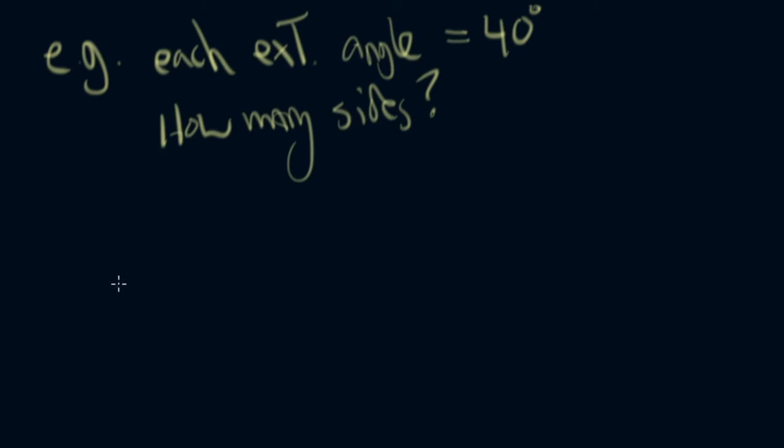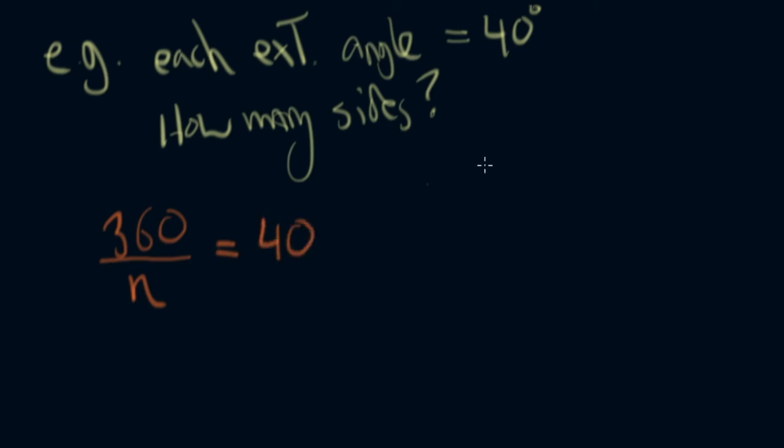Okay, so we know that the exterior angles are 40 degrees. And so what are you going to be doing? Well, think about the formulas. Remember, we're talking about exterior angles. They always add up to 360. And you divide it by the number of sides, and that will give you how much each one is. So we know that it equals 40 degrees.